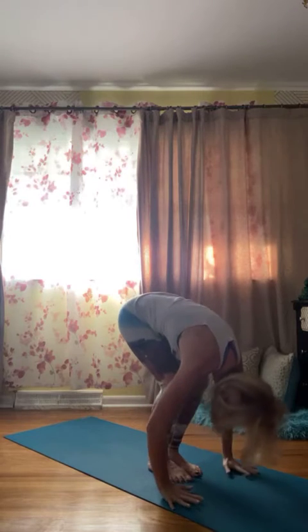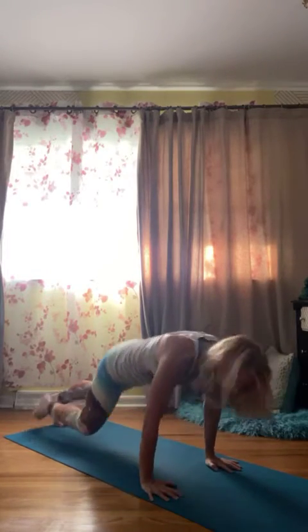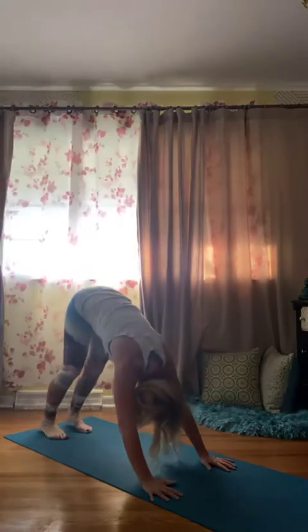Exhale, forward fold, Uttanasana. Inhale, halfway to lift, Ardha Uttanasana. Exhale, Vinyasa, bend the knees, plant the hands if you're hopping back, four-limb staff pose. Inhale, Urdhva Mukha Svanasana, upward facing dog. Modify if you need to, cobra, whatever you need. Exhale, we'll meet in downward dog.